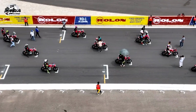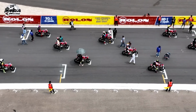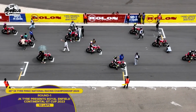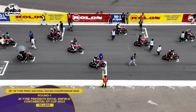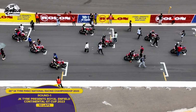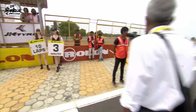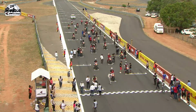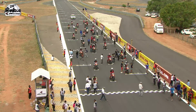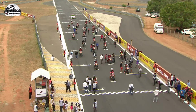There are 25 racers in this category, and of those 25, 10 are professionals, which is competitor number 1 to 10, and from 16 to 30 are the amateurs. Racers we keep an eye out for, obviously, apart from the winners from yesterday. We'll talk about that in a moment. Very quickly, we'll go track side where we have Somil ready.